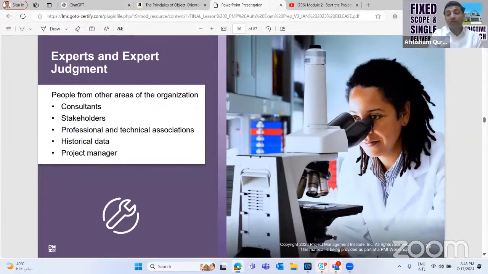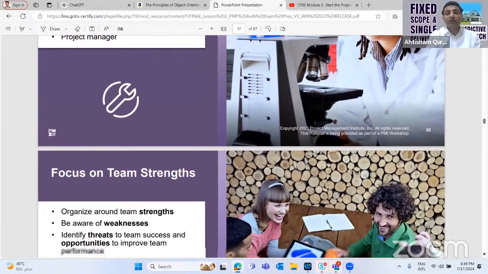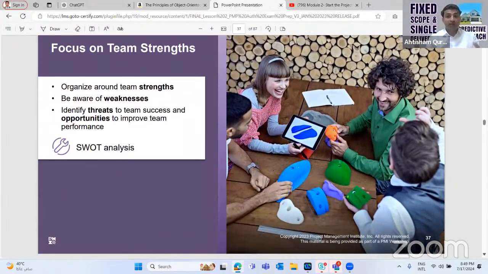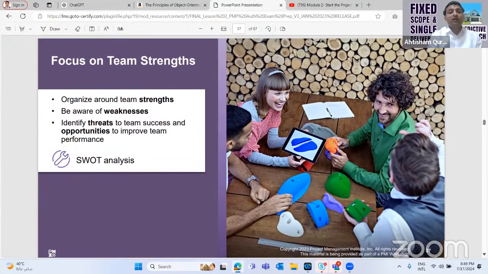So in your teams, because we are talking about teams, right? We talked about various stages of team, we talked about different skill sets of team, we talked about diversity, and we talked about support functions. So you also have experts in the organization, which can be other project managers. You can consult them when you need to form a team. You can consult the historical information from previous projects as well, right? And you may ask other stakeholders and subject matter experts what kind of skill set you may need as per the scope of work that you have at hand. So now when you have a team, it's not done.